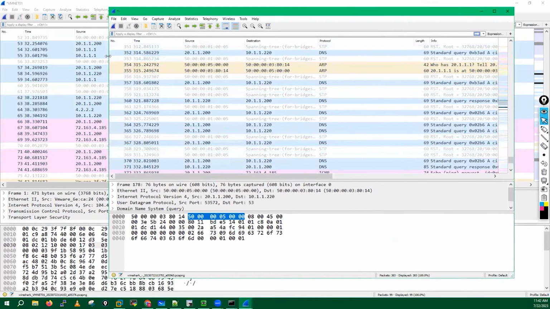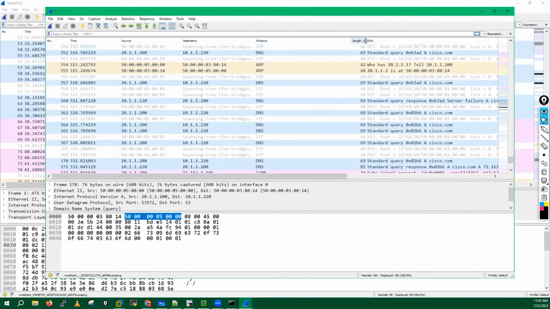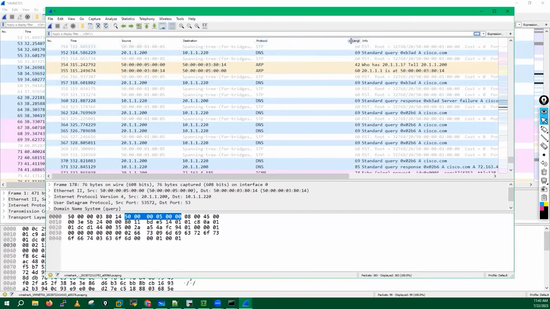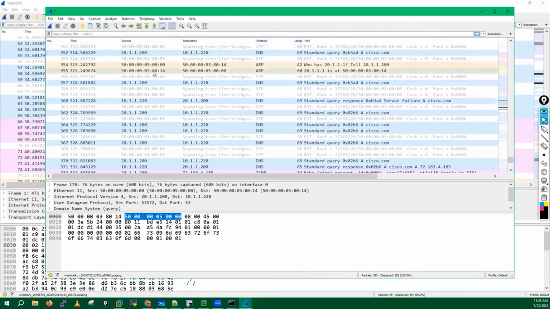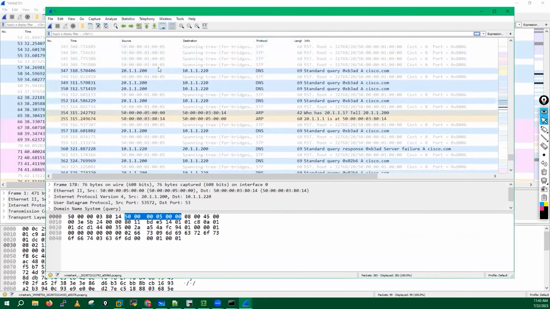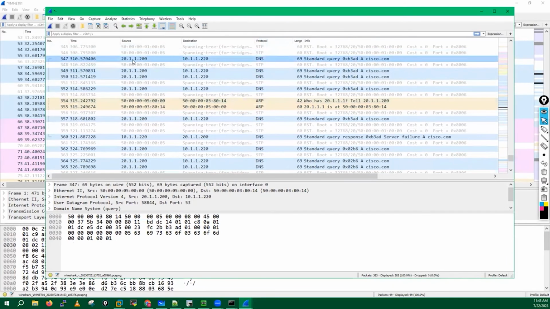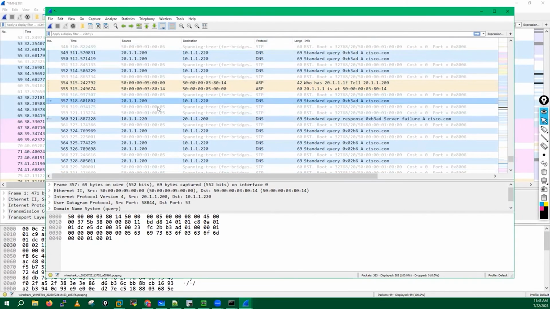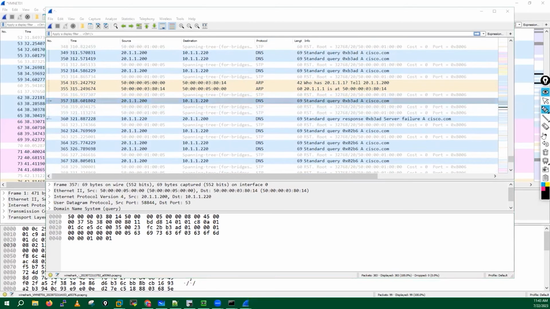In this PC, let's start from here. 20.1.1.200 is the IP address of my PC. From this PC, I have initiated a request. I have just done the ping to cisco.com.